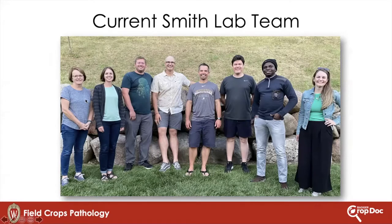I have a couple of great technicians: Carol Groves on the left, a student Kelly Debink, another technician Brian Mueller, and then a couple of graduate students — Wade Webster, who I'll be talking about regarding some of his research on sclerotinia, myself, and then Rodrigo Pedrozo. Also Maxwell Chubuagu in my lab, and then finally a postdoc, Camilla Nicolai, who handles some work on corn. So I've got a big team behind me and they do a lot of great research.